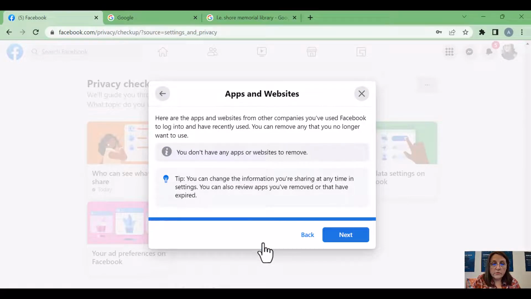This is where you'll see if you've signed into Facebook on another app. There are lots of different things, like MyFitnessPal; there's a few of them that do that. You can log in with your Facebook account onto another app, so to speak. They'll all be listed here, and then you can remove those apps. So if there's an app that you don't recognize that you've logged into Facebook with, or you logged into it once with Facebook and you find out the app isn't something that you wanted, you can remove it here as well.